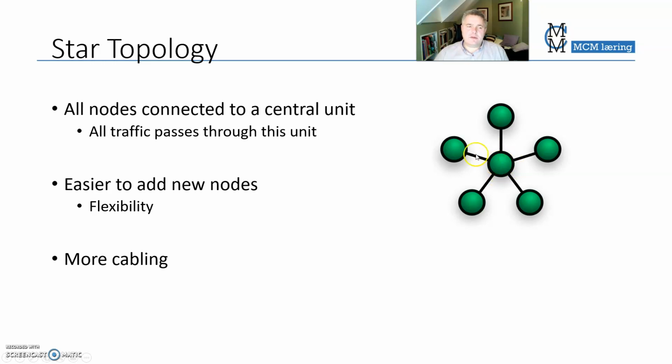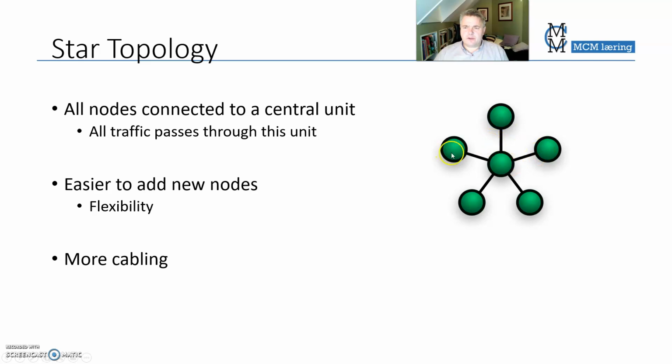And in that way, it's much easier to add new computers, new devices, or as they are called here, nodes in the network, because you simply need a free slot here, a free contact, and just cable it to your new device here, without having to turn off the entire network. So all the 5 computers that are here already, they can maintain their network connection and still communicate while I connect device number 6 here.